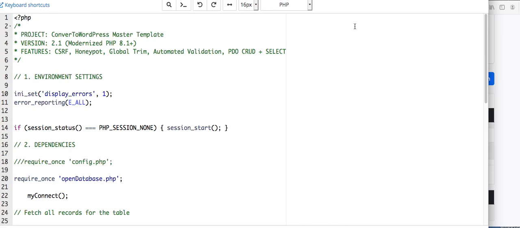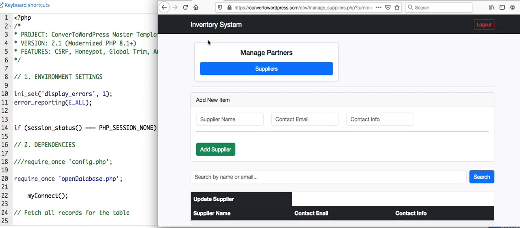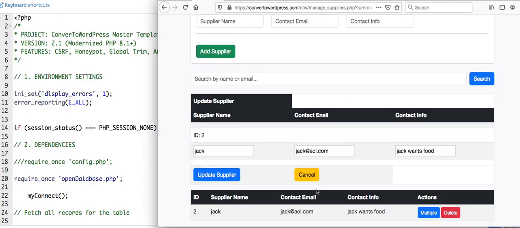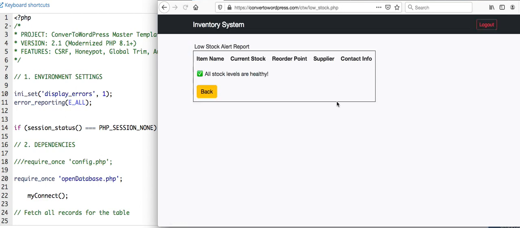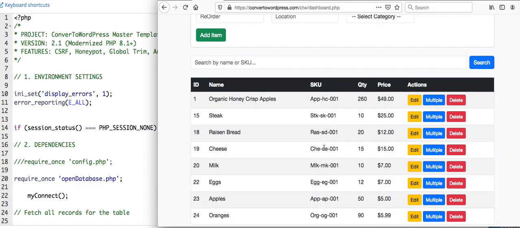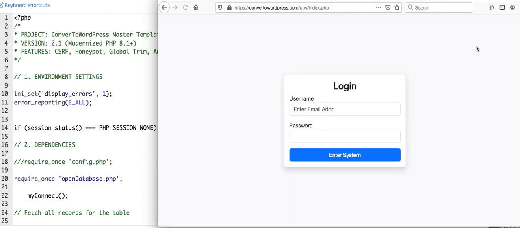You see, it's wonderful. It's great stuff. And of course, you don't want to deal with this. What do you do? Oh, by the way, remember all these buttons? Let me see, I want to see the report. No, if you want to see the report, you have to go back to the original. And boom, right here. And of course, you can log out. Oh, all stock levels are healthy because it went and checked. Nice, right, buddies? We got a good one here.